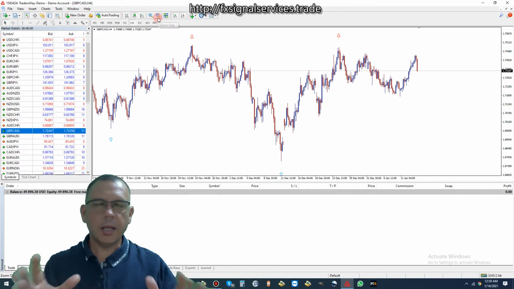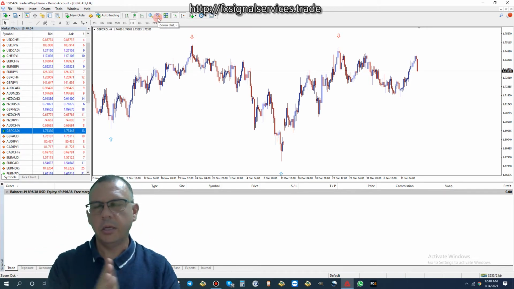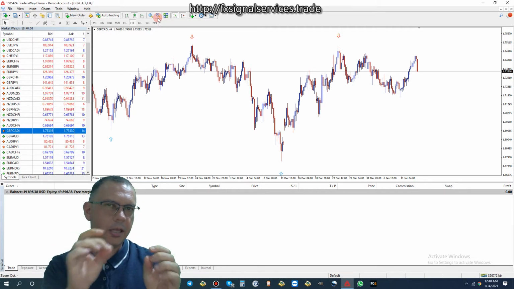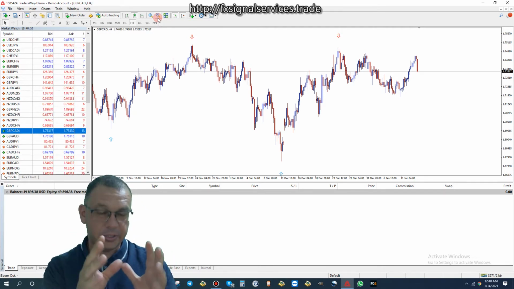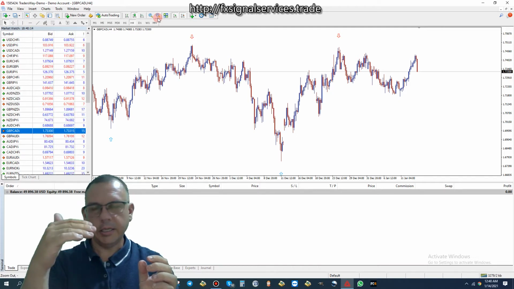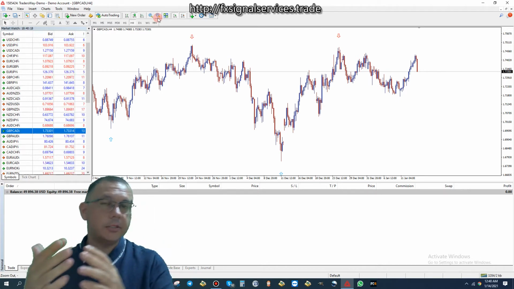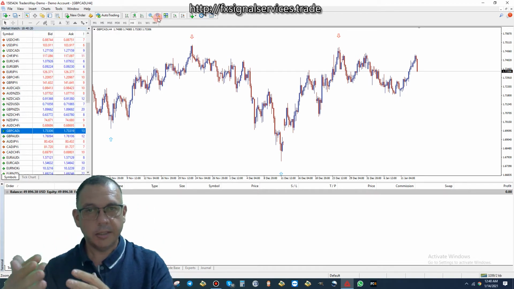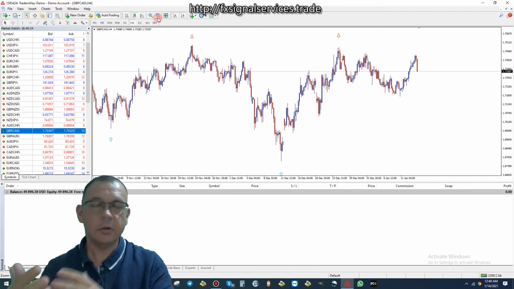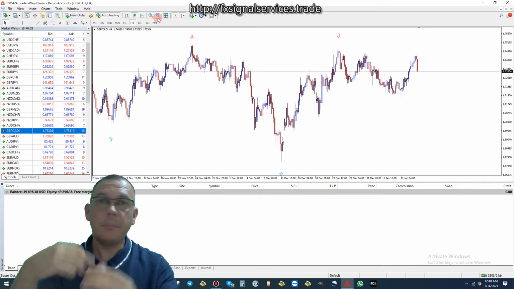So what I like to do when you pick a currency pair like this, or any currency pair really, is look at the higher time frames, the 4 hour, daily, and weekly chart specifically. Then I look at that to see which way the price is going, up or down, and then I go back to the smaller time frames, like the 1 hour and 30 minute, etc. I go down to the smaller time frames until I find the opposite signal.